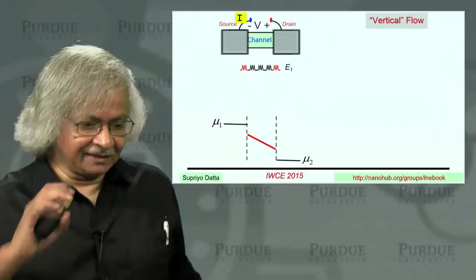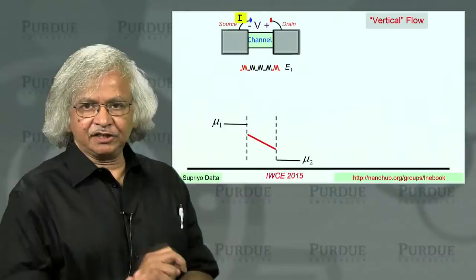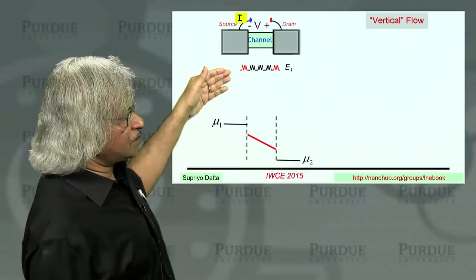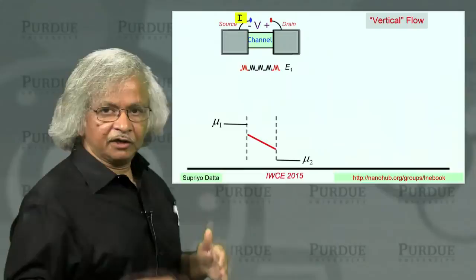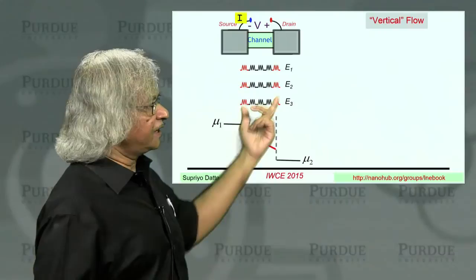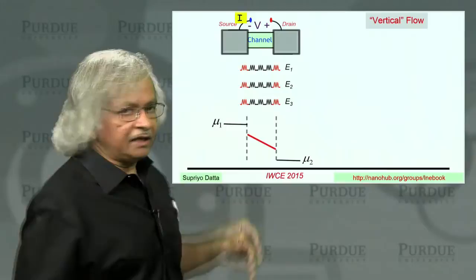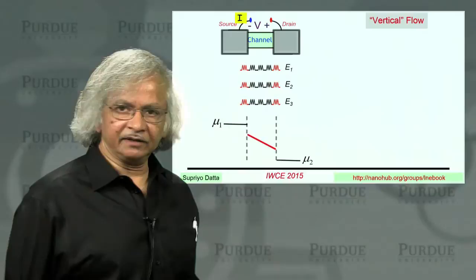Now, I don't mean to imply that dissipation is not important at all. That depends on the nature of the problem. So for example, when I draw a picture like this, it corresponds to electron flow at a particular energy, let's say. And you're assuming it's elastic, which means electrons stay at that energy. Now, at a different energy, you would have, again, another channel, another channel. And in the simple elastic theory, you're treating all these channels as being independent.